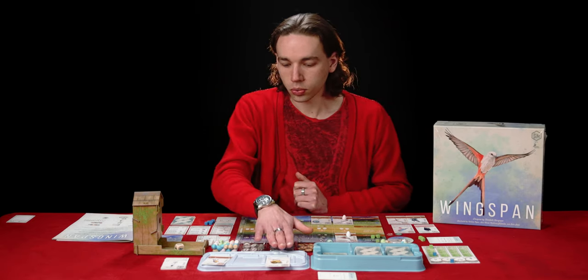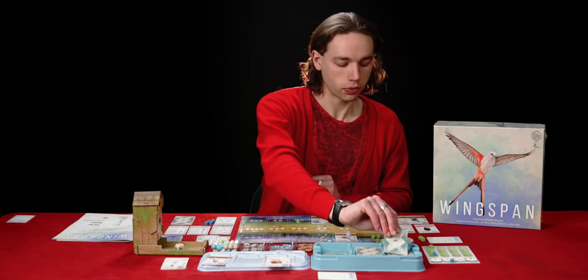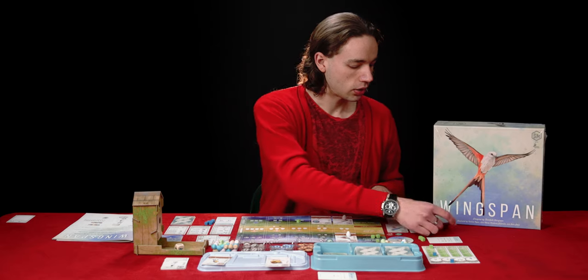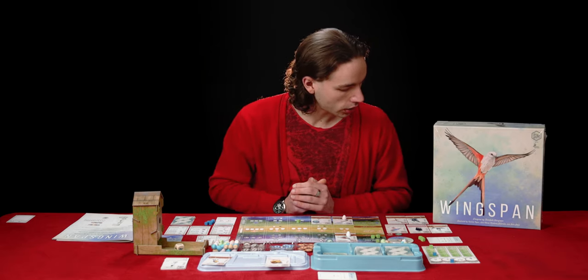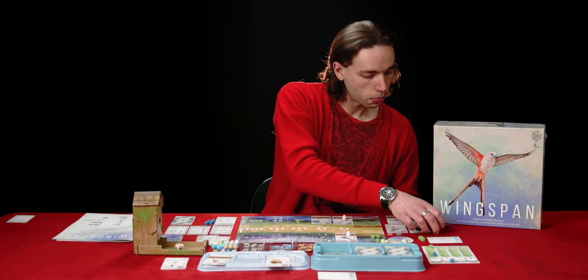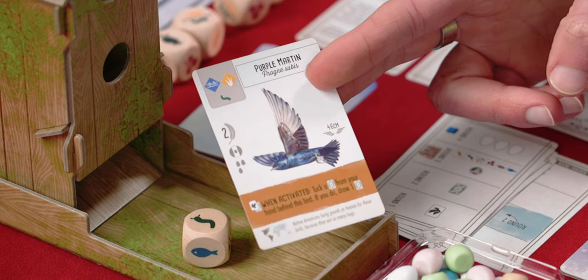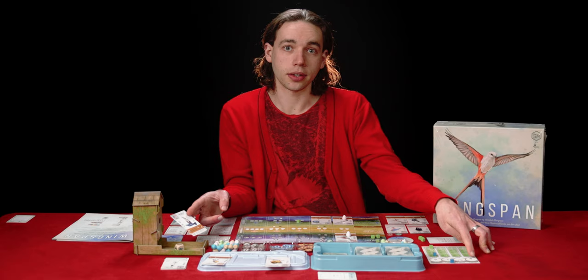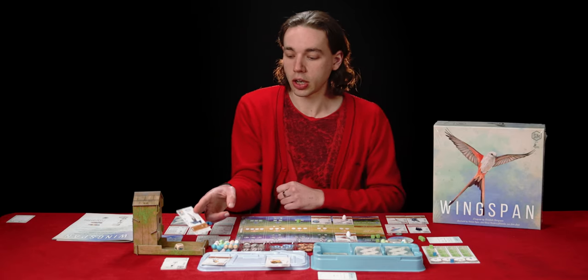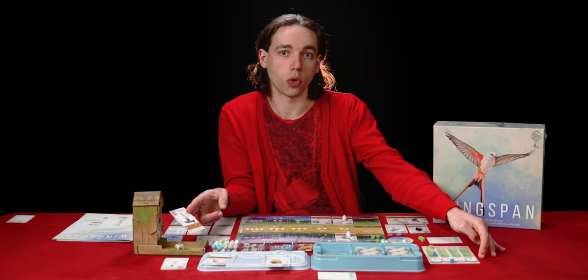And I'm not wild about either of those, so I'm going to take another one blind from the top of the deck, add that to my hand over here. And that's quite a nice one. A purple marten, that's going to be quite a good one to play because it's really cheap to get into play. And one of the end of round goals is to have lots of eggs in the water habitat. So if I can play this into my water habitat, I can start working towards that round four objective.